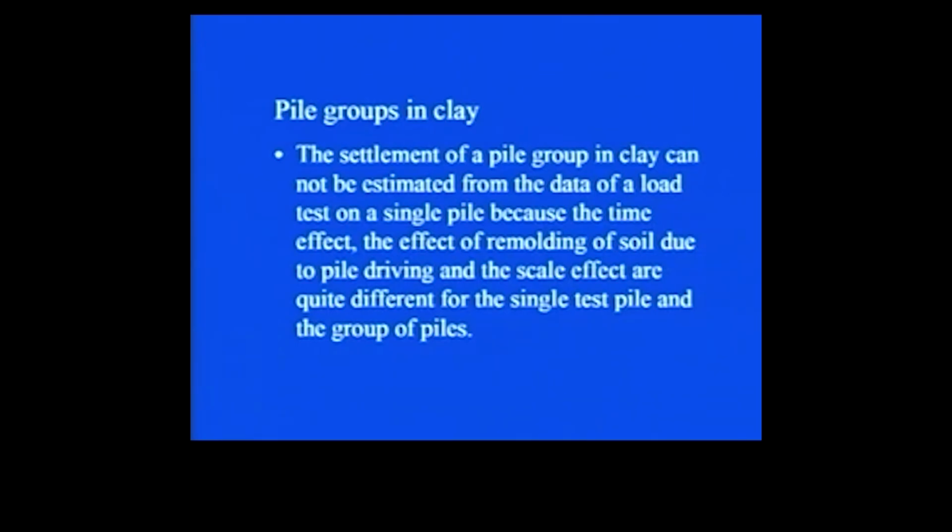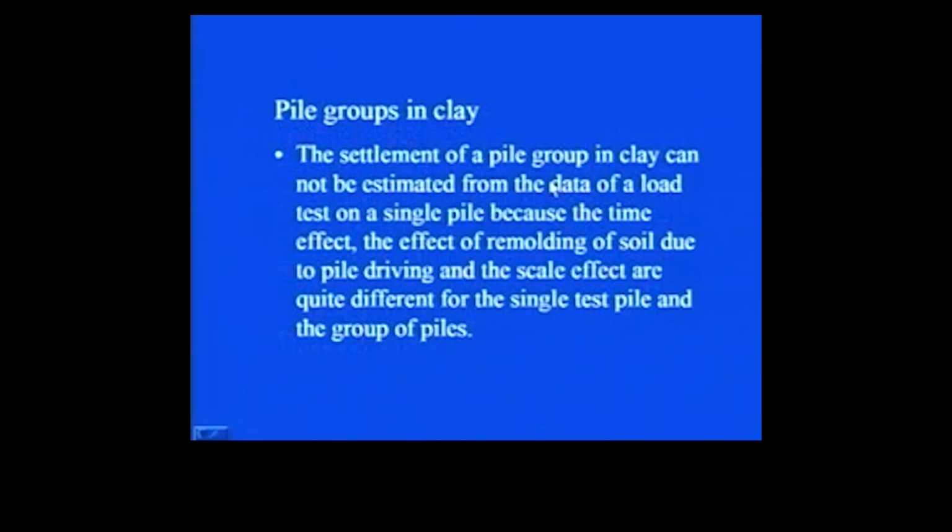See what happens in case of clay: when you install the piles, the clay gets remolded and it is with time that it gains its strength. So, in case of an individual pile, the disturbed area of the soil is less as compared to that in case of a pile group. So, that is why you cannot estimate the settlement of a pile group from the data which you get from the single pile load test.